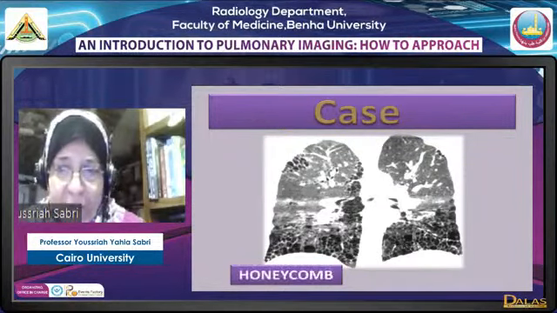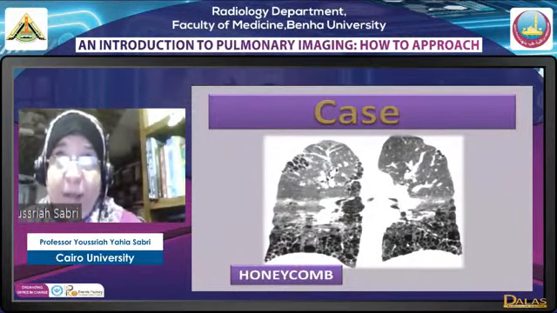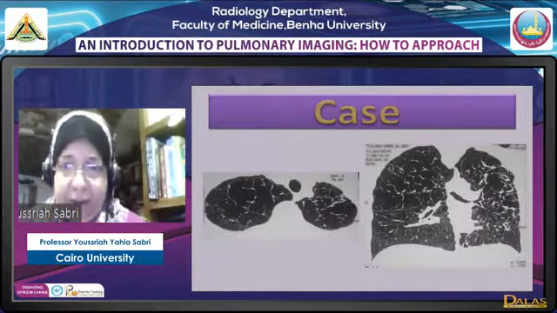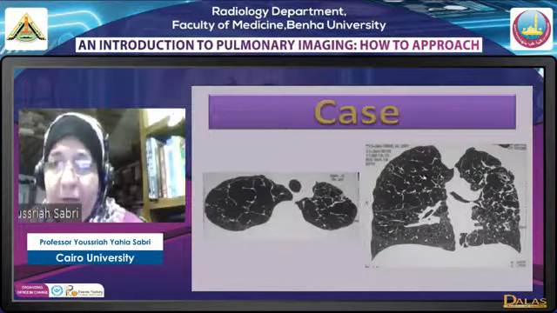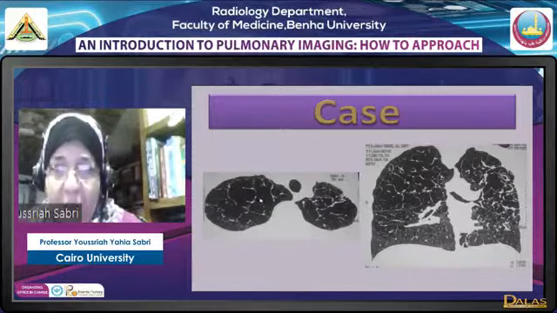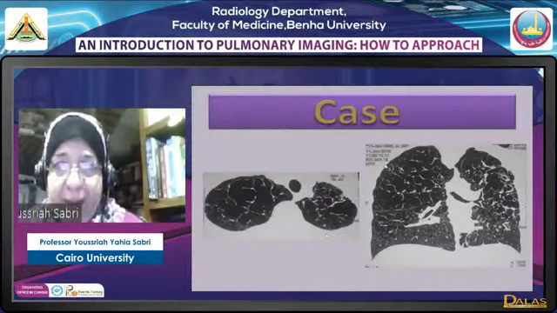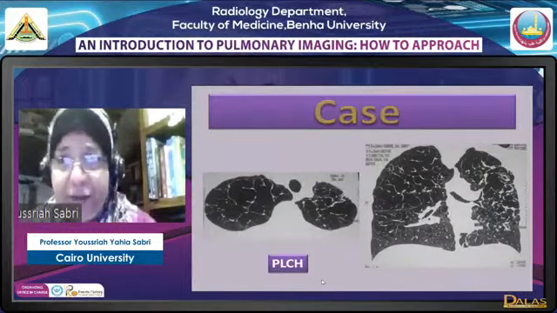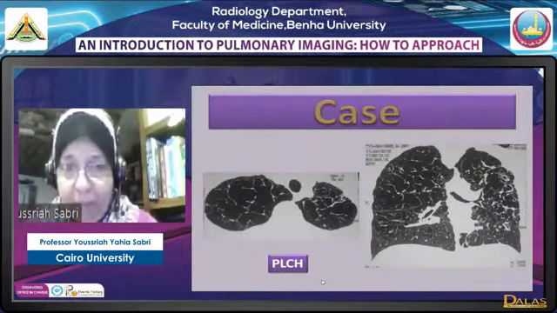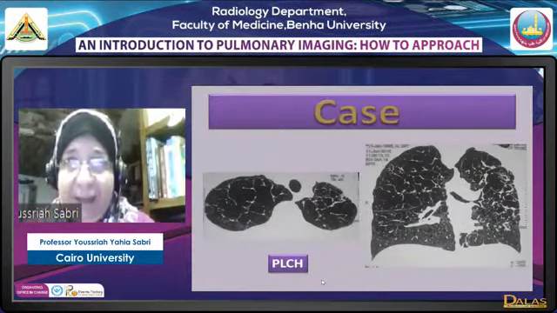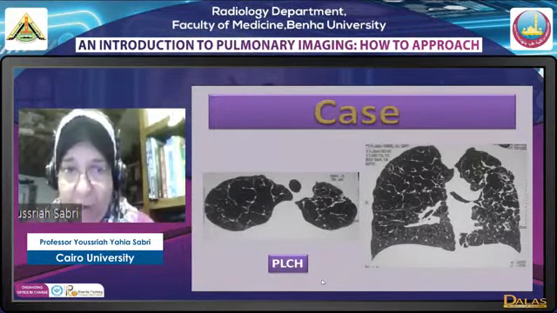These are honeycombing, and this is classic for usual interstitial pneumonia. Another cyst distribution, bilateral again, fairly symmetrical, upper lobe predominant, with bizarre looking cysts. This is a classic appearance in a young male patient for pulmonary Langerhans cell histiocytosis. Now, mind you, pulmonary Langerhans cell histiocytosis is totally different from the histiocytosis of children. Pulmonary Langerhans cell histiocytosis is an interstitial disease of smokers, of adult smokers.